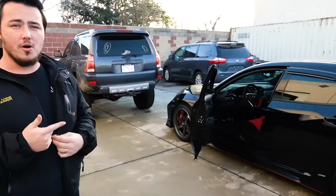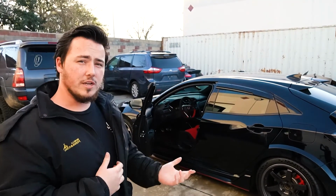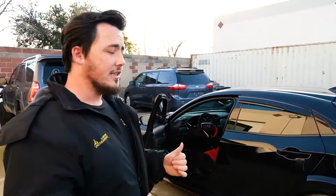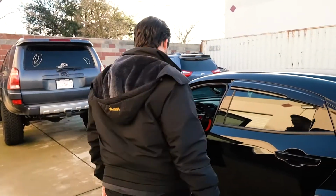All right guys, so we have progress on the Aventador. We finished both bottom sections. They look amazing. They look very, very close to SVJ seats. So right now we actually finished the Civic Type R. We got those two sun visors in that they wanted to do in Alcantara as well. So let's go take a ride, see what this thing's about. Make sure nothing's squeaking. So let's hop in and see what she does. Let's go.